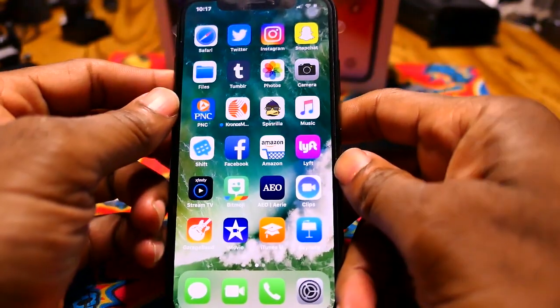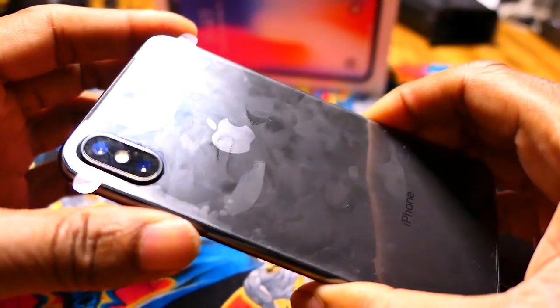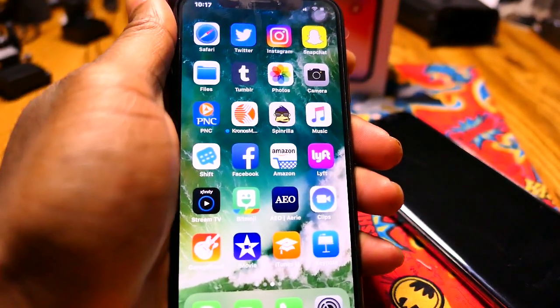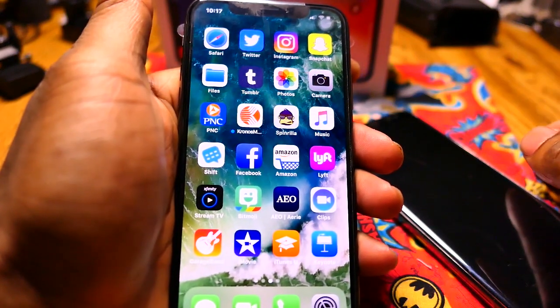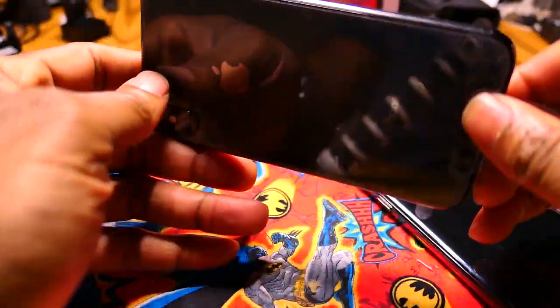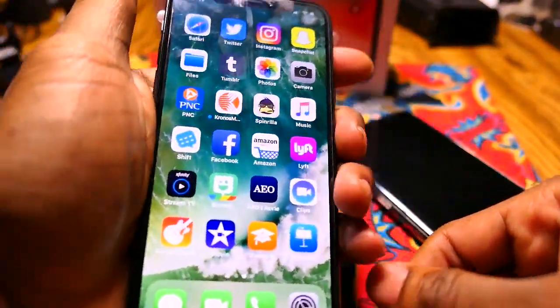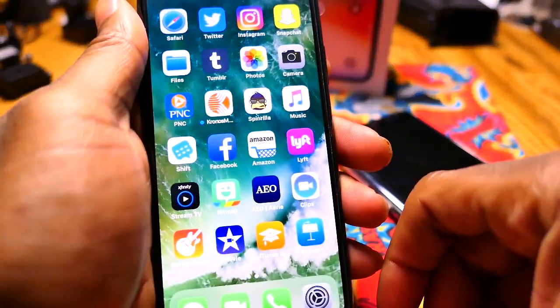I like it. I don't think I like it enough to make me jump ship to iPhone because of the cost, but in a couple months, if this thing were to drop in price, I think I would pick one up. It's nice. It's not super ginormous like the 6S Plus size. I don't know if they're going to make this in a plus size, but I'm not for plus size phones anymore. I used to be a Galaxy Note guy, and I got away from those. I didn't even go with the 8 Plus, so this is nice. It's about the same size, fits well in the hand because I can get a grip on it. Again, it's kind of slippery because it doesn't have any texture to it, but once you put that in the case, that should be fine.